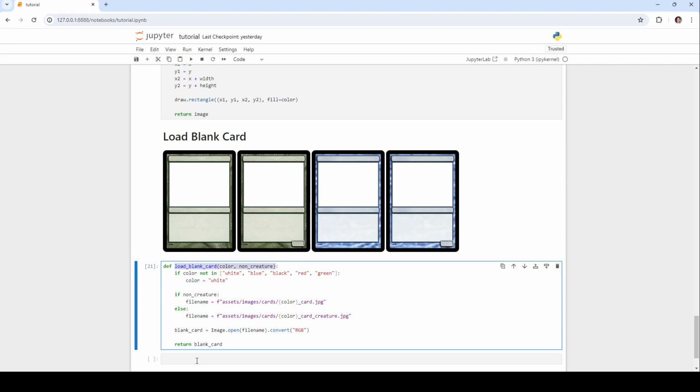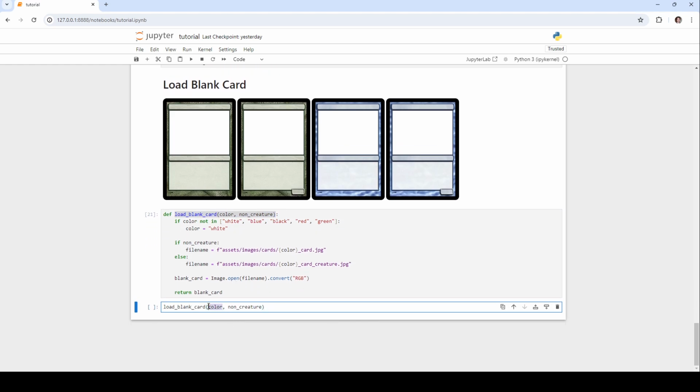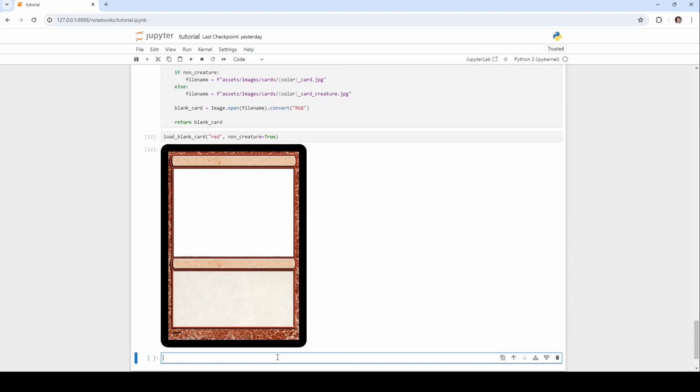So let's test our function. If we say red, and non_creature is true, that is, it is a non-creature, it loaded a card that doesn't have the small rectangle.